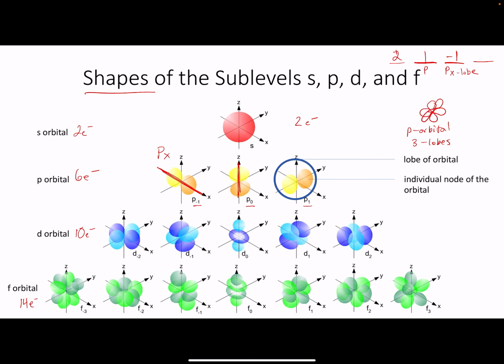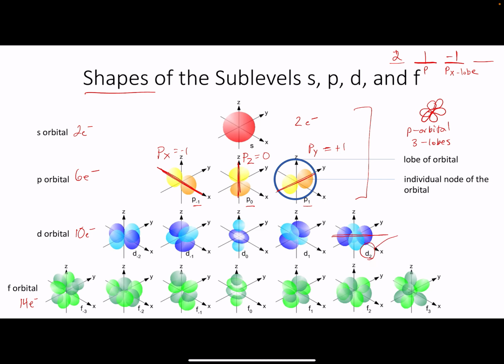Z, where the orbital is pointing up and down, the line connecting the two nodes of it is the pz lobe, and that has a value of 0, and then py has a value of +1. So px is -1, 0, and +1. So that's what you'll be responsible for, understanding the s and p orbital. The d orbital is not too much more complex. The only difference is that the shapes connecting them are pointing between the x and y axes. If I draw a line connecting the purple lobes, it's between x and y. Same thing with the light blue ones.